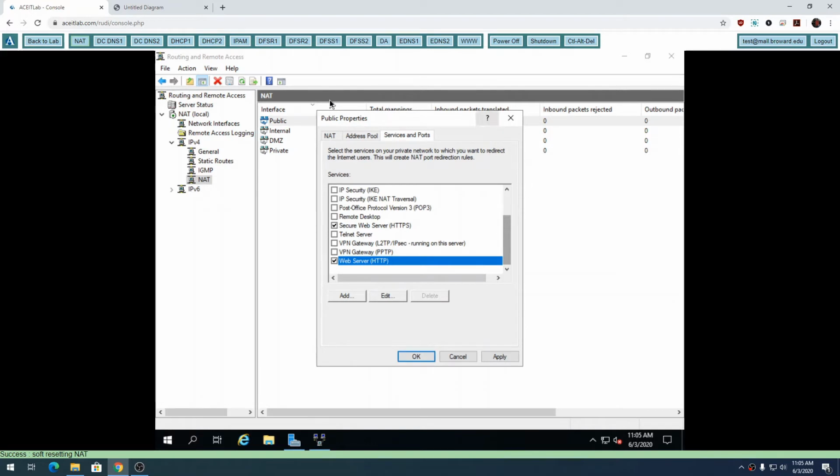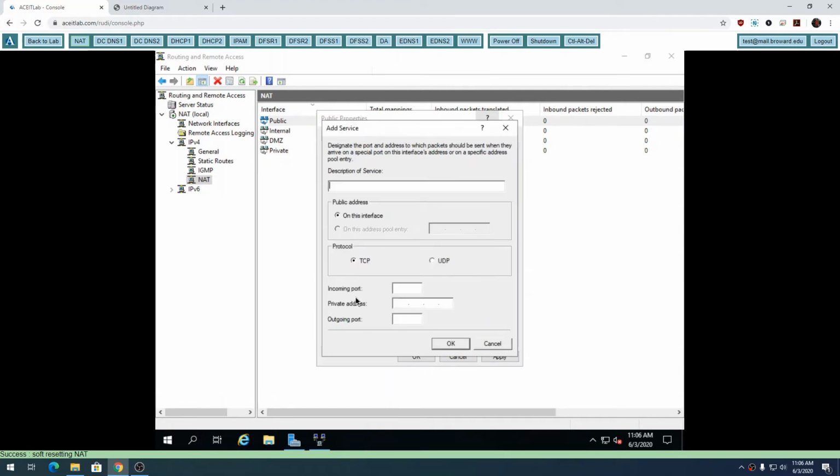Now, in a real network environment, I'm going to have public DNS servers that can resolve public.contoso.com. I could have put an entry in here for public.contoso.com. Just to keep it simple, I just created one entry in here. So I want my outside web clients to use this DNS server as if it were a public DNS server.